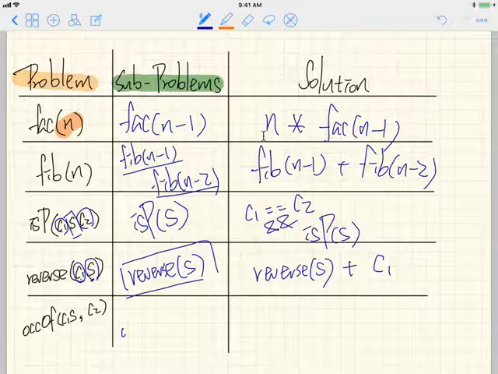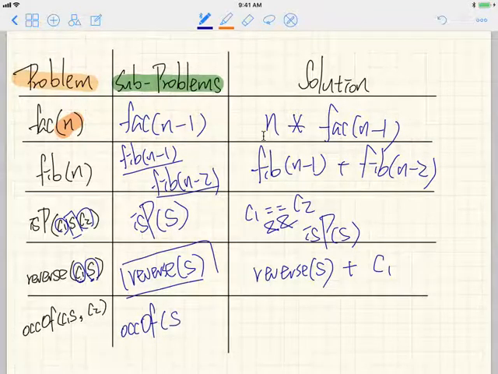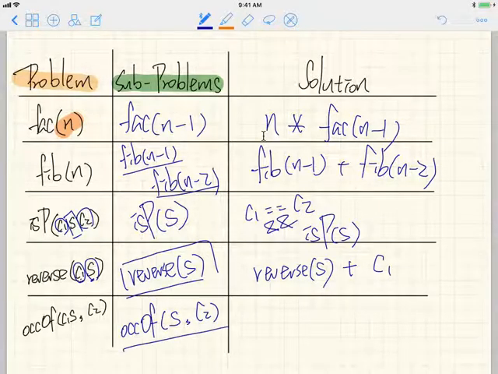So we can say occurrence of, let's say here we got S over here, with the C1 taken out, and then the same character C2. So what this means is our friend can tell us the occurrence of C2 in S, but they don't know about C1. So this is going to be some number, right? So how can we combine it in a way? Okay, let me give you one example before you say anything. How about this?